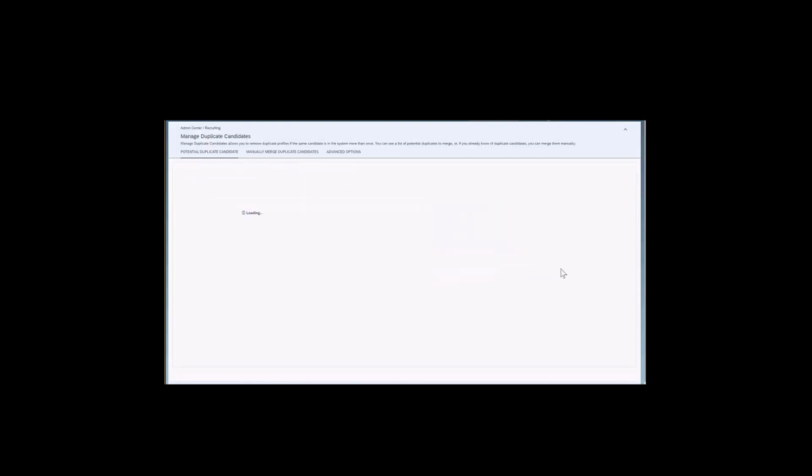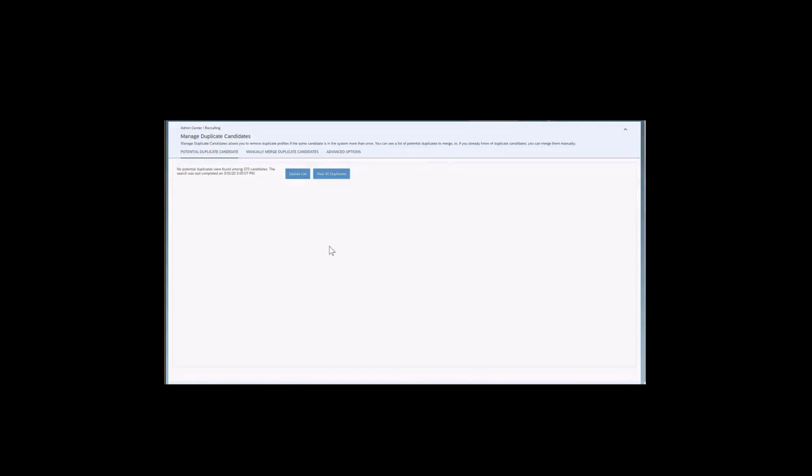I am going to notify both. And when I click here, no potential duplicates were found.